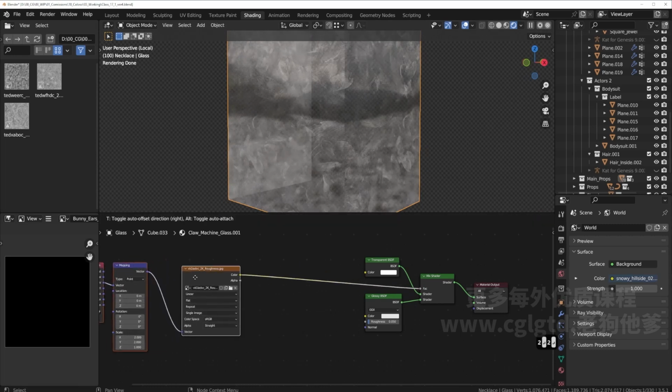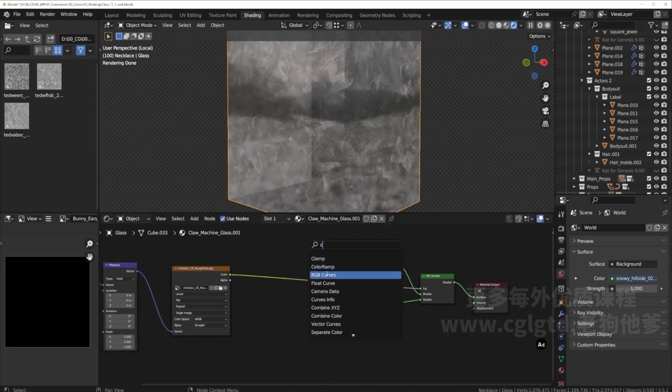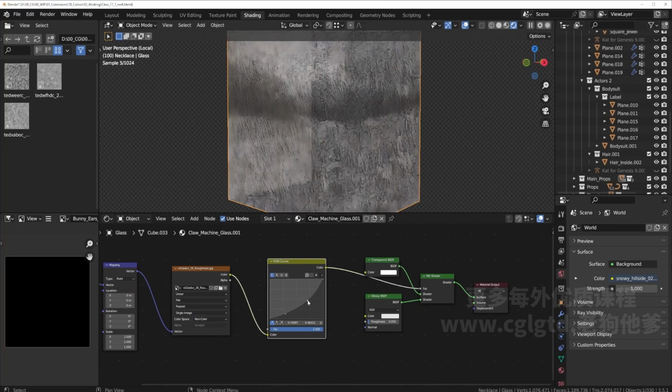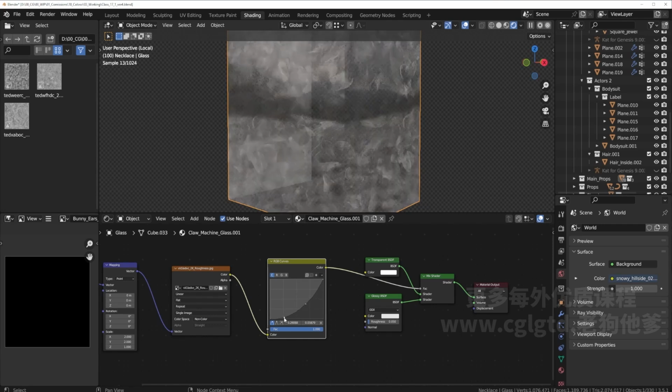But right now it's a little too smudgy, so we can add an RGB curve to control the amount of smudge we want. And by the way, this should be non-color. So I think we should see a bit of a smudge, but then it still should be mostly clear.